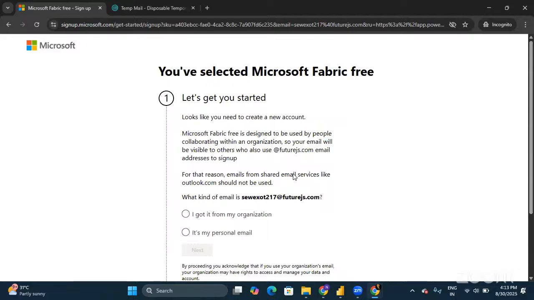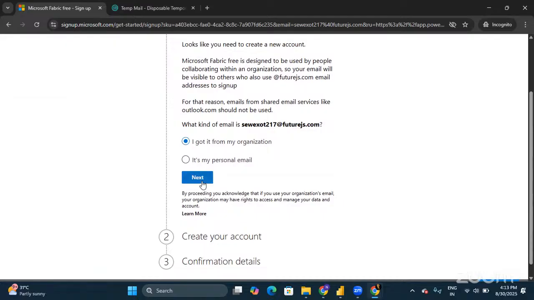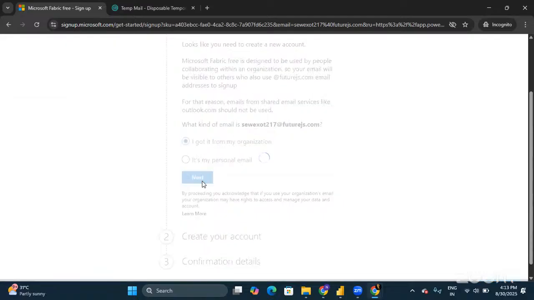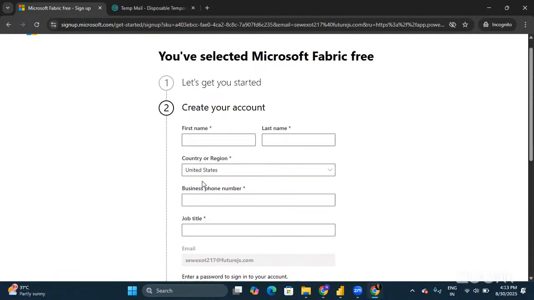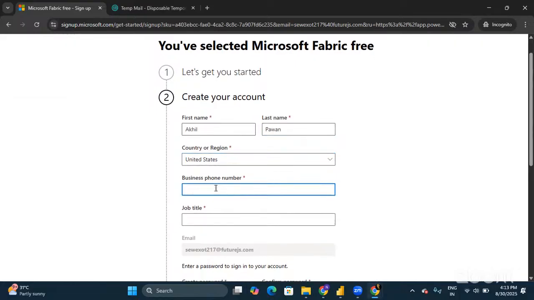Let's check. So the same process, I got it from an organization. Then click on next. Once you click on next, you are supposed to enter all the details for your account. Your first name, then the last name, your number, whatever the number.